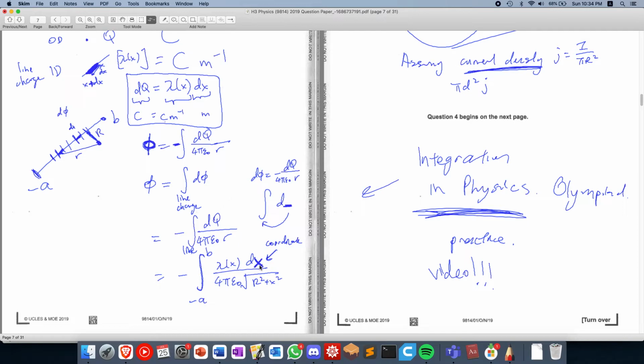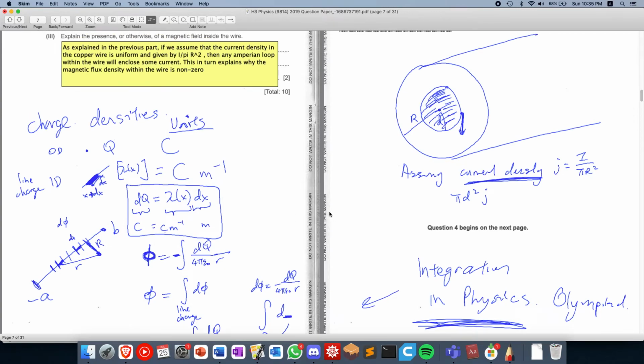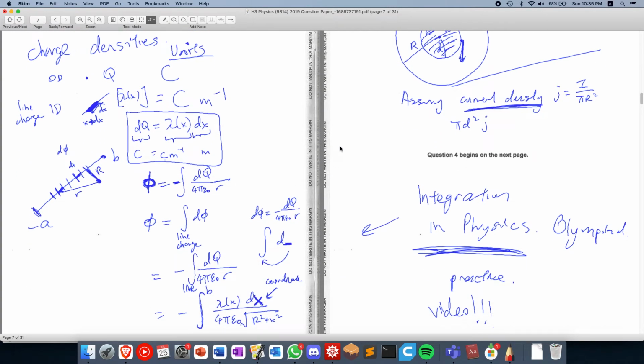One thing to note is that when you do a change in variables, let's say you do a u substitution in your integral, and you change the dx to du, then your du is a new coordinate now, and you need to substitute in the new limits of integration. So that is a small digression from charge densities, but I get quite carried away, I'm sorry.